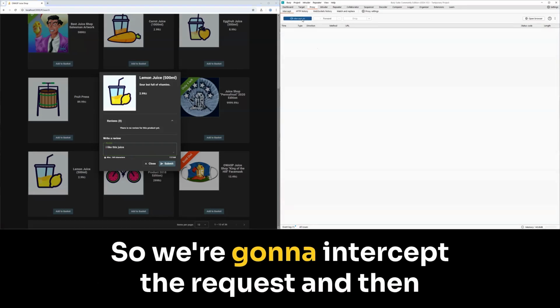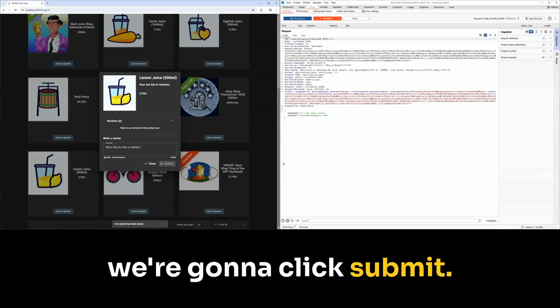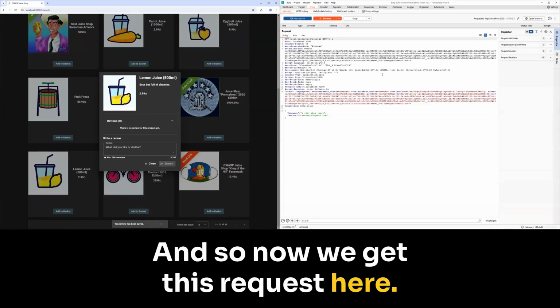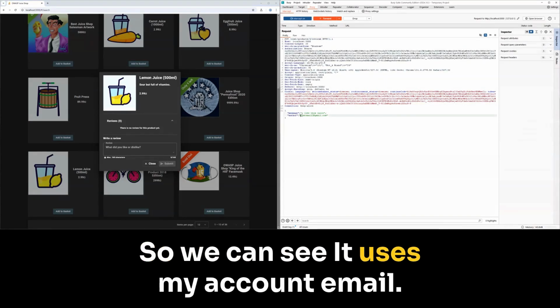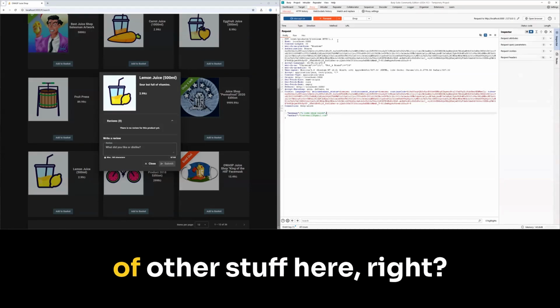So we're going to intercept the request and then click submit. Now we get this request here. This is the request to write a review on this website. We can see it uses my account email, and it's the message, and there's a bunch of other stuff here.